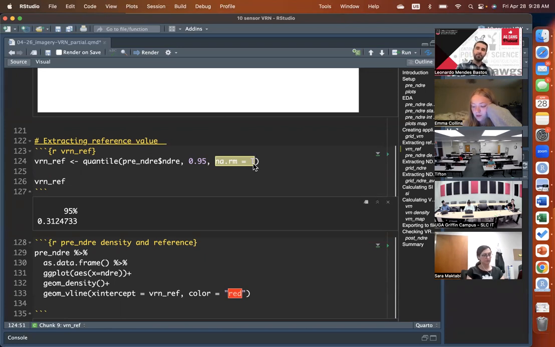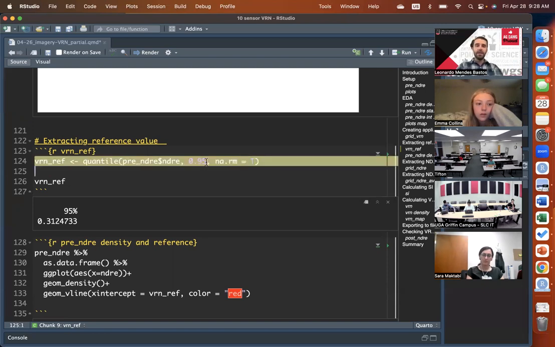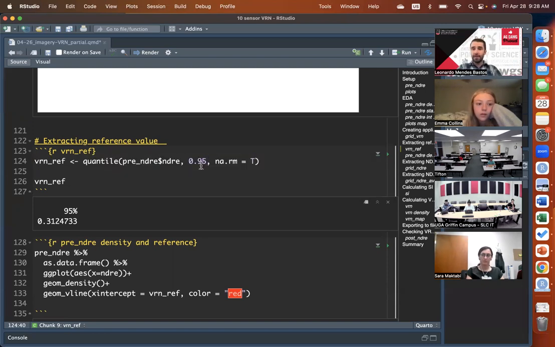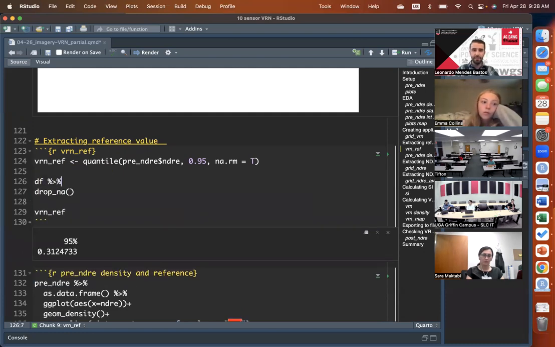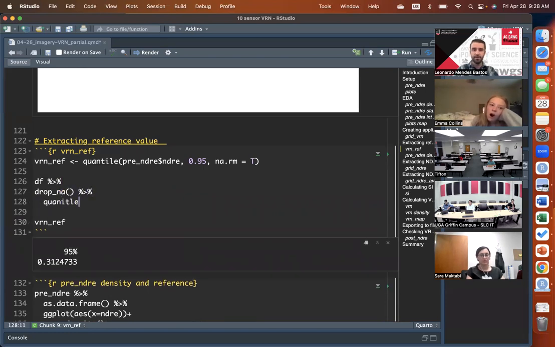Another thing that you can also do: let's say you're running a function and you're given a data set that has NAs in it, and you want to remove those NAs before you feed that into a function. You can just use drop NA. There's a function called drop NA. So let's say you have a set called df, and then you drop NA, and then you feed that into a function like quantile.